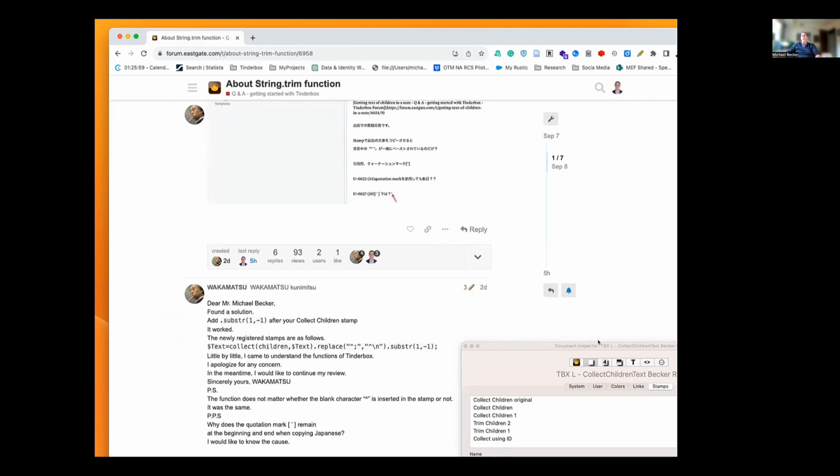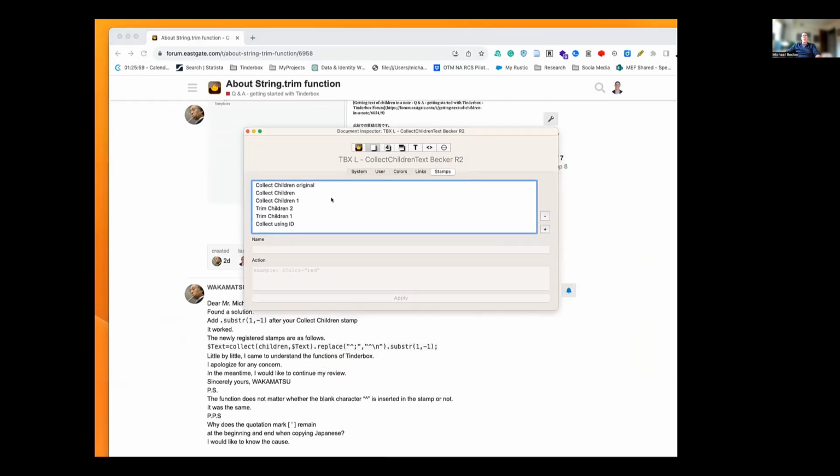The way he went about his first attempt to remove them was actually quite good. What he built was, let me see if I can find it, basically a trimming function. He was experimenting with ideas like do replace, and with using the substring operator to remove the first and the last character. There's another function called trim where you can remove punctuation. That was all very interesting. Before I show my response, which I think was helpful for him, Mr. Anderson, you have a comment? You look like you were getting ready to comment.